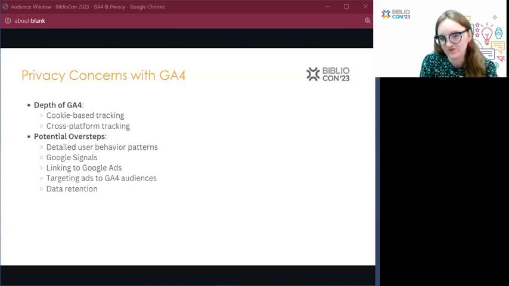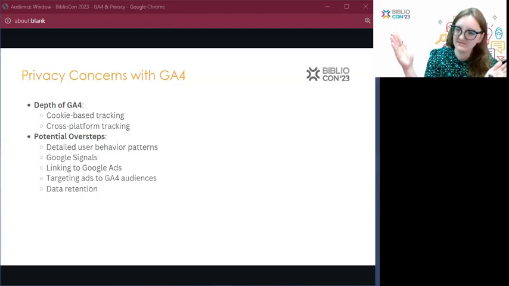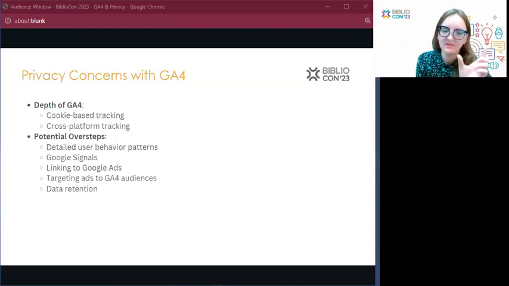Finally, data retention. The length of time GA4 retains data can be a concern. You have two options, I think, right now. Libraries, my recommendation is adjust those settings to ensure data isn't stored for the longer amount of time. I think that's 14 months. The lowest current setting is 2 months, and I encourage you all to just reduce it to that duration.